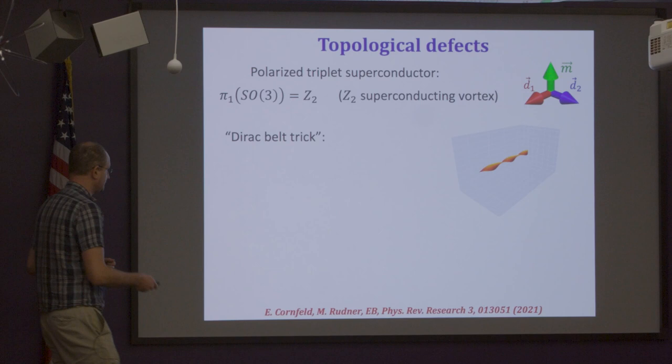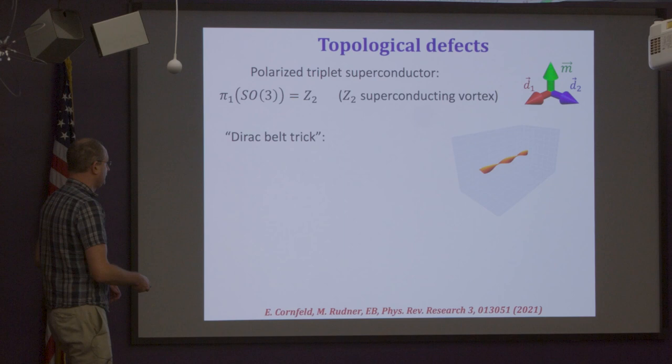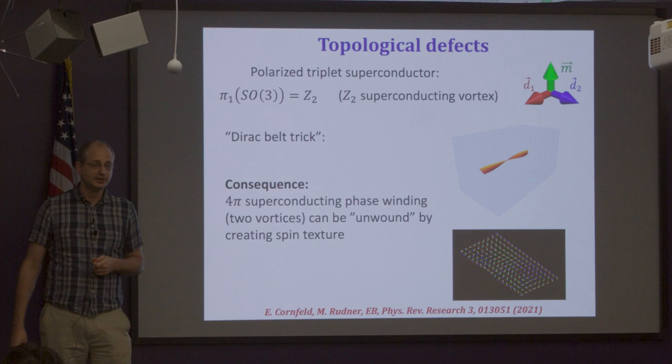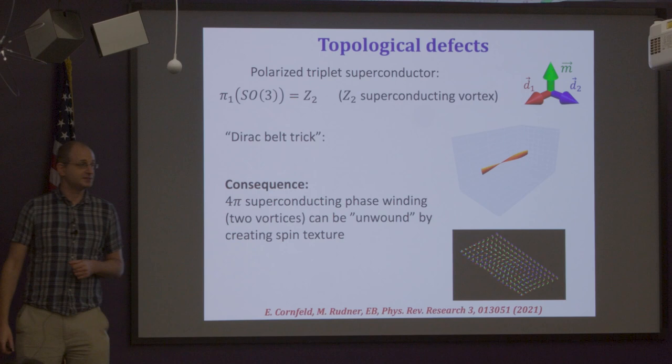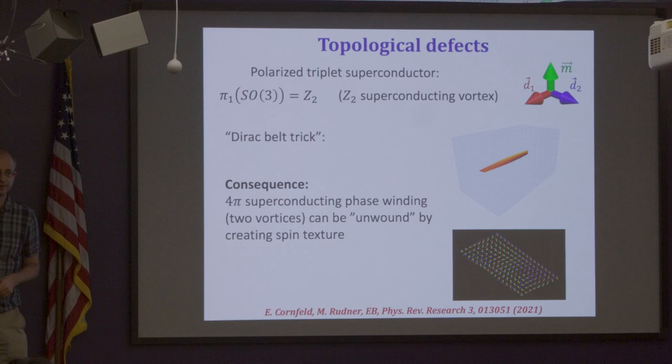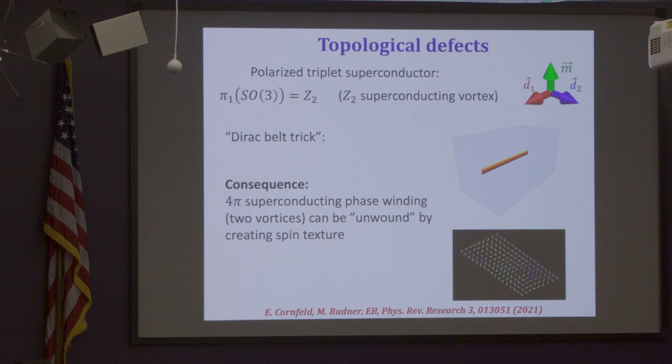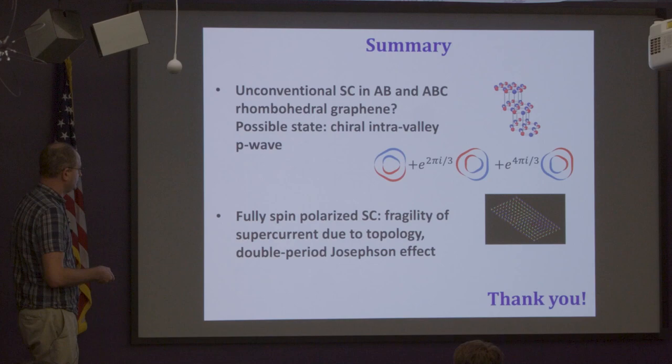Okay, so what does that mean? I'll just say it in one word. It basically means that the critical current density in such a superconductor is 0. So for a finite system, this might look like a superconductor, but as you make the system bigger, the critical current would decrease like 1 over system size. Okay, and that's because you can unwind 2 phase twists by winding the spin. And moreover, this critical current would increase with an in-plane field, because that would pin the direction of the spin. So yeah, probably over time, let me skip all of this and just show you the conclusions, and thank you very much.